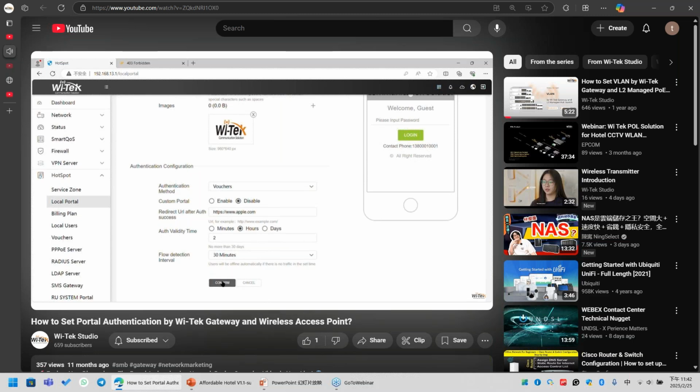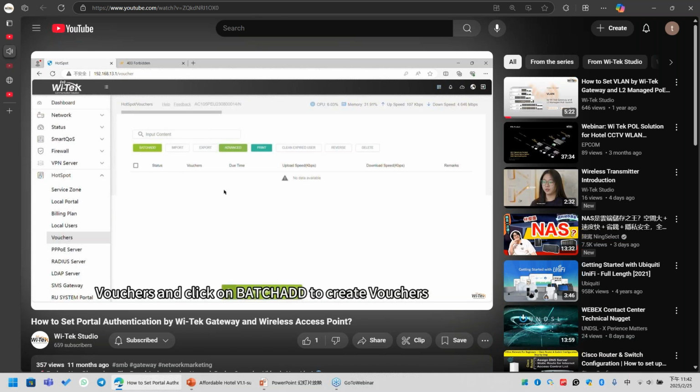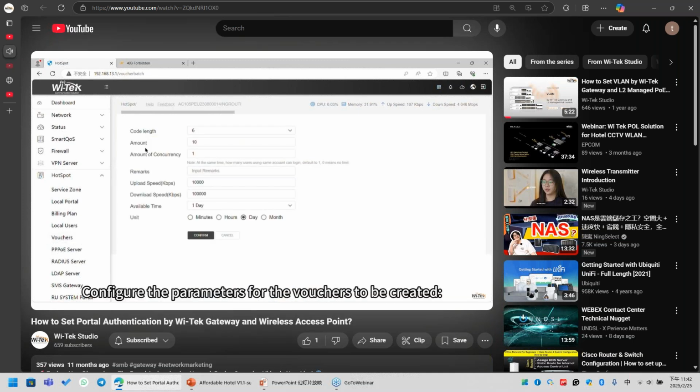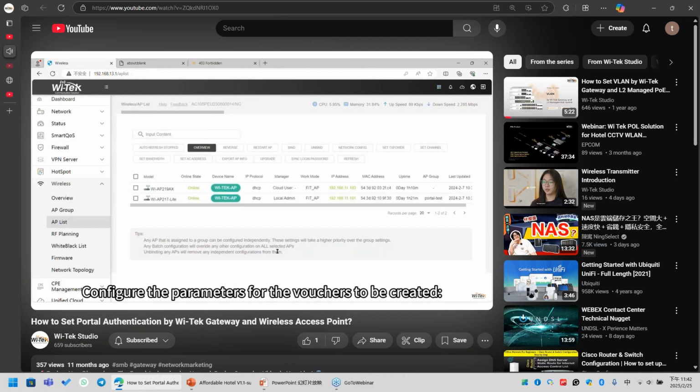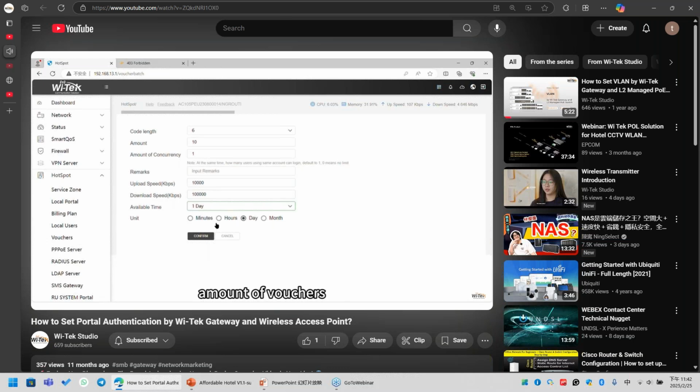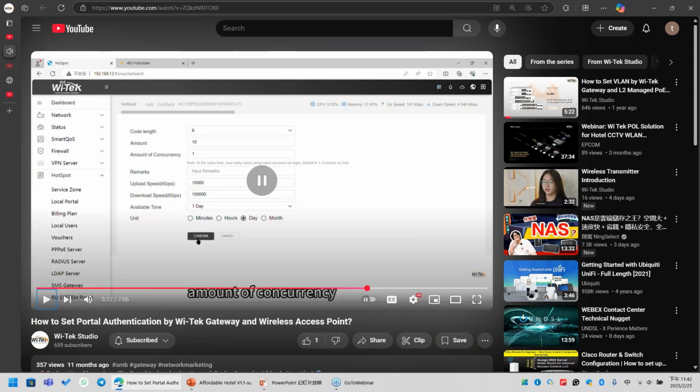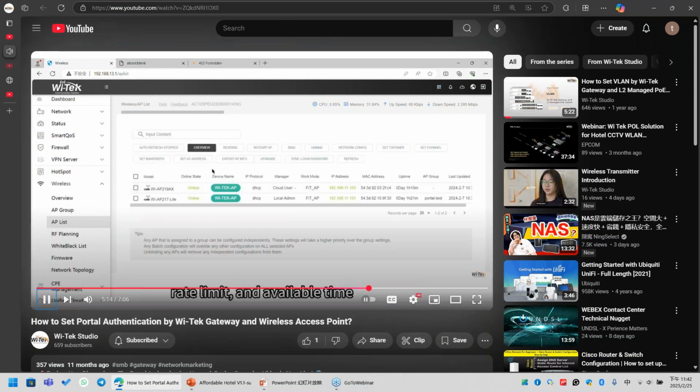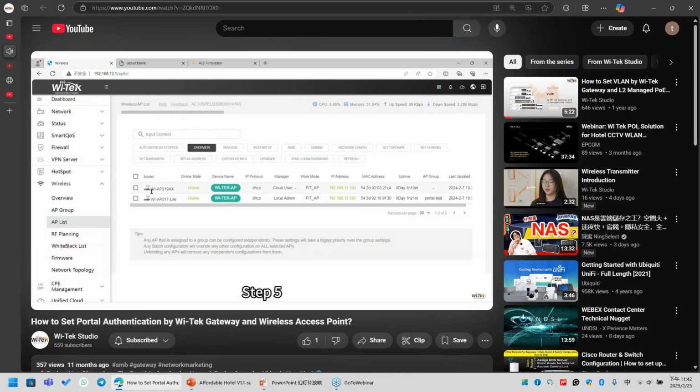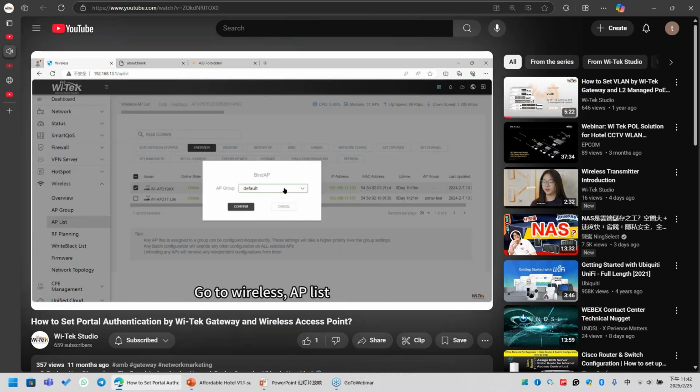Step 4. Create voucher portal. Go to Hotspot Vouchers and click Batch Add to create vouchers. Configure the parameters for the vouchers to be created: code length, amount of vouchers, amount of concurrency, rate limit, and available time. Step 5. Bind AP list. Go to Wireless AP list. Click AP219AX, then bind.